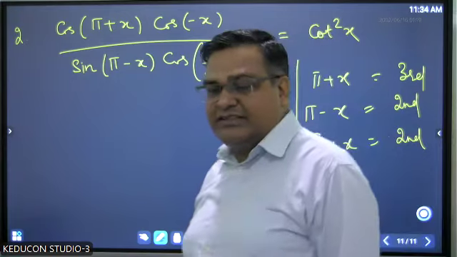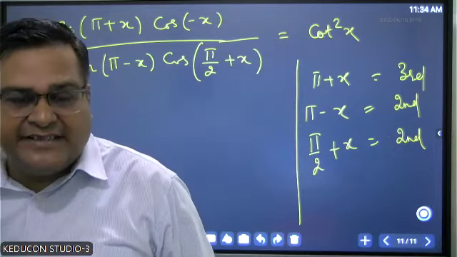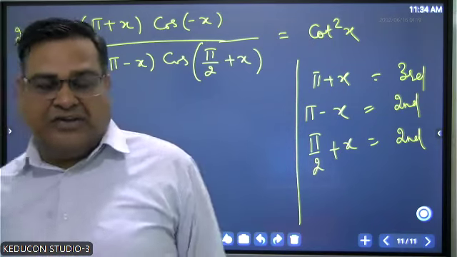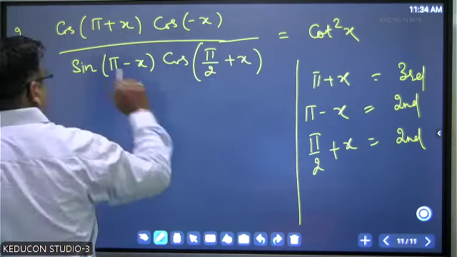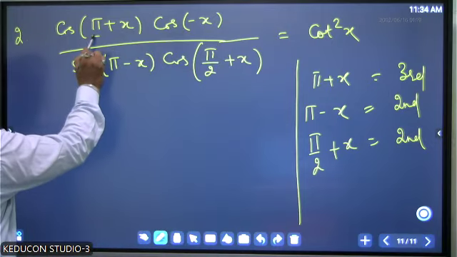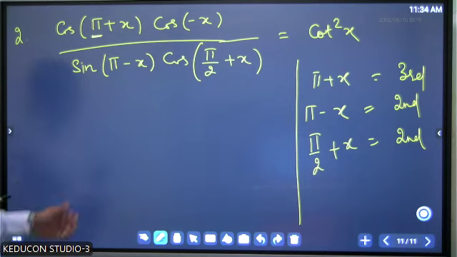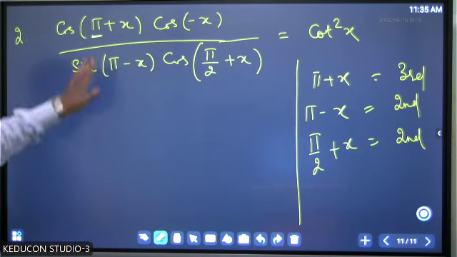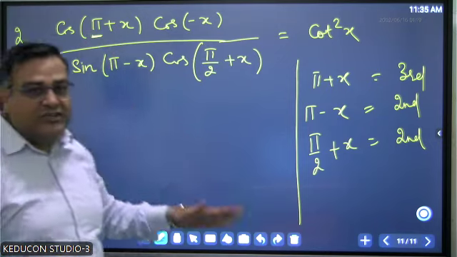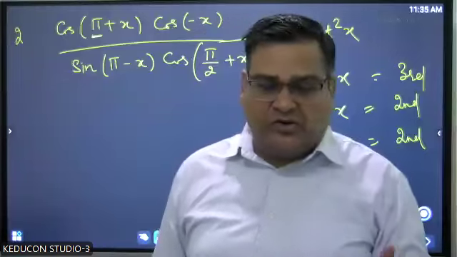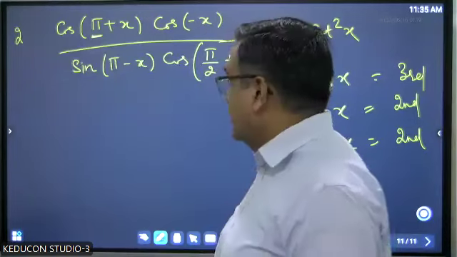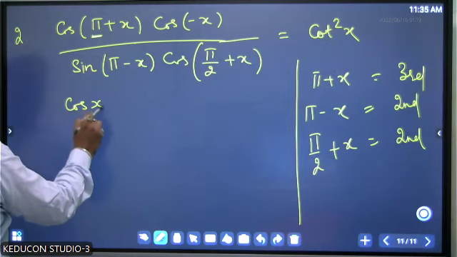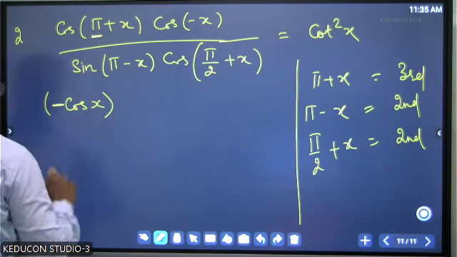Yes, cos in the third quadrant, ASTC. Is the concept clear? Add sugar to coffee. So cos in the third quadrant is negative. Here it is pi. Will the trigonometric ratio change or not? When here is pi, will the trigonometric ratio change or not? Yes or no? No. Very good. So this will remain as cos x. Since the sign is negative, it will become minus cos x.